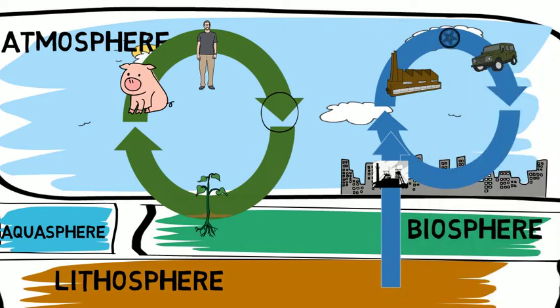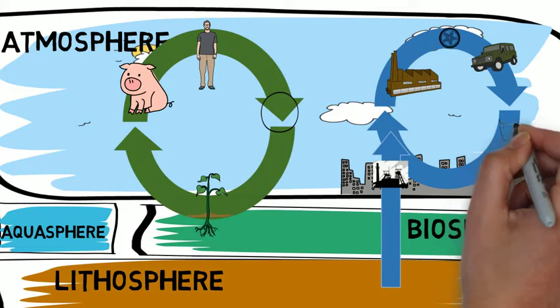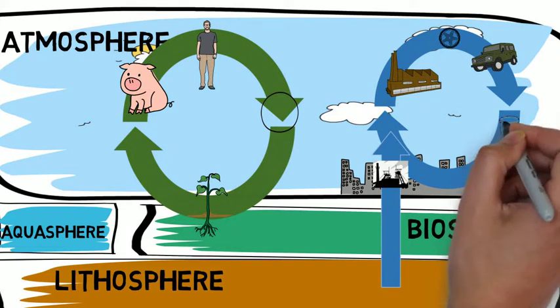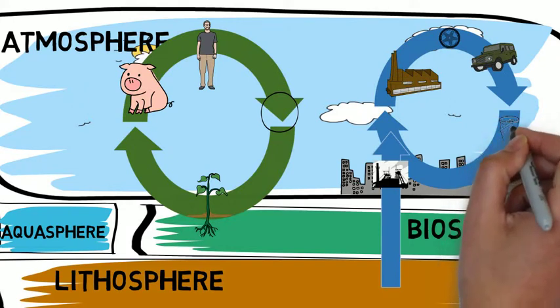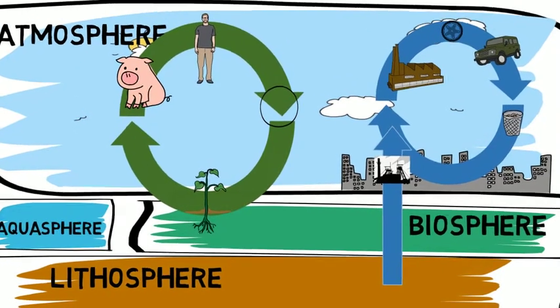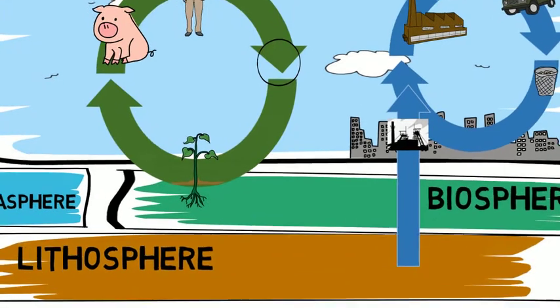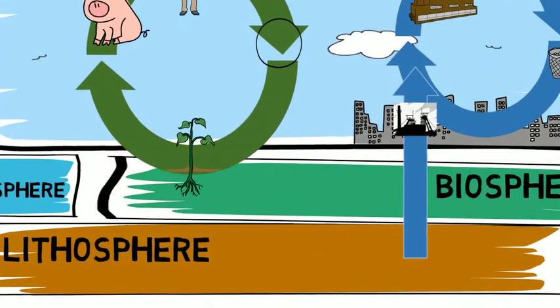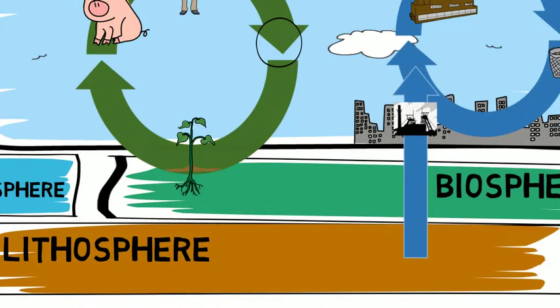Now, in the technosphere, there is no natural return of minerals to the lithosphere. So, in the ideal cycle, they are used and reused again. In the worst case, they end up dumped and irrecoverable somewhere, possibly in the lithosphere, but sometimes even in the biosphere. So ideally, nutrients entering the technosphere should stay there.